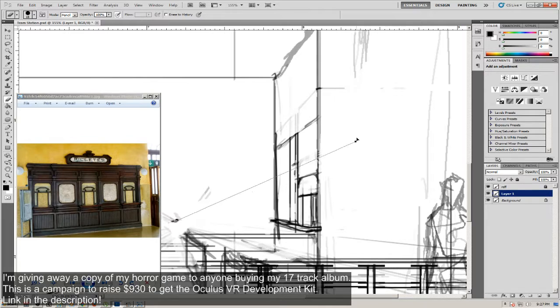If this is the top part, that means right about here is the top of this booth. And anything else is irrelevant.